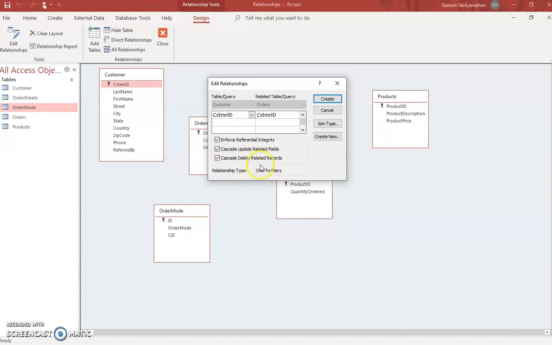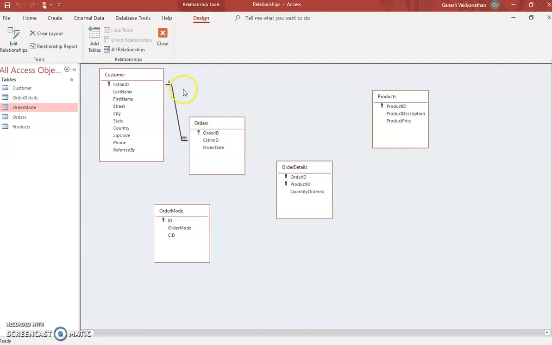So once you come up with that, it also tells me that this is one-to-many, and I can create. So I created a relationship between customer and orders, and I can see that it is one-to-many. Many is represented by infinity here. And I'm going to do the same thing for orders and order details.